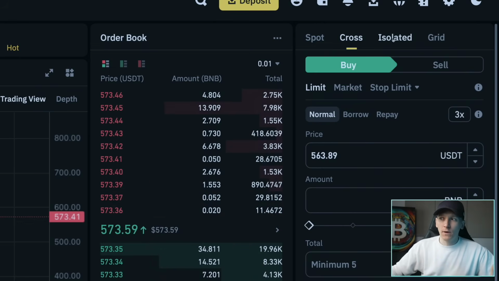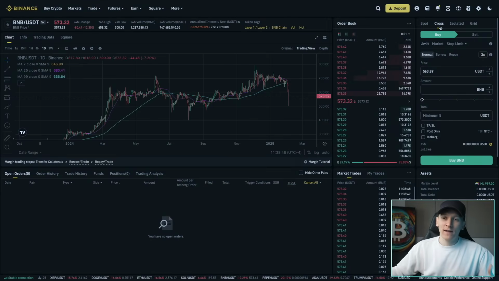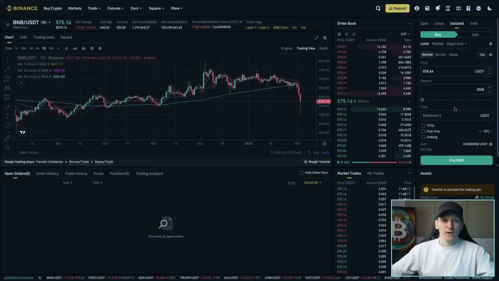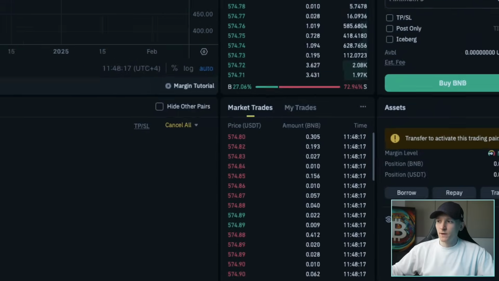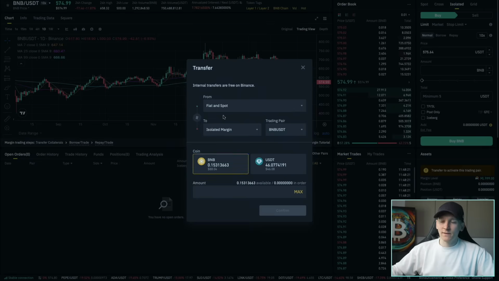If you're a beginner, you might want to start with isolated margin. And if you've got a lot of assets and you can use the value of those to margin your positions, you may want to go for cross margin. Isolated and cross margin actually have specific trading accounts, and this prevents contamination of the other assets that you hold on Binance. So what we can do is go down to the bottom here and then press transfer, and that lets us transfer in some assets. So I've got some assets in my fiat and spot account. I'm going to transfer it into my isolated margin account.